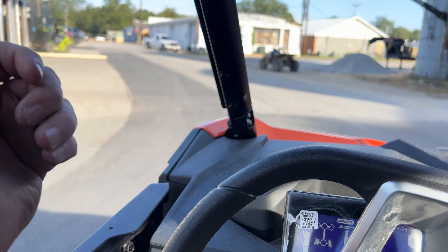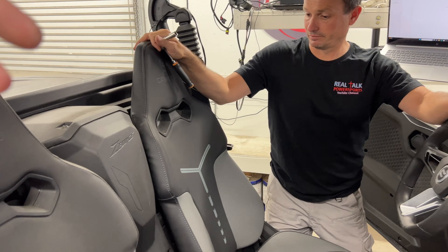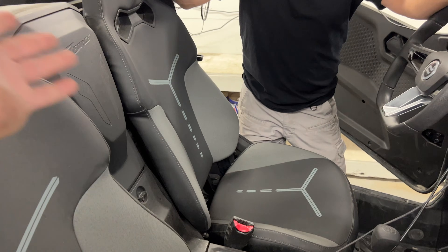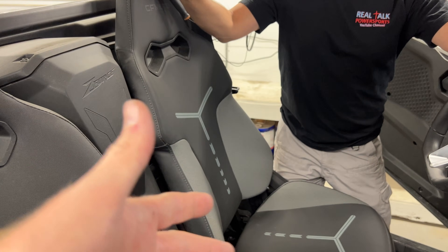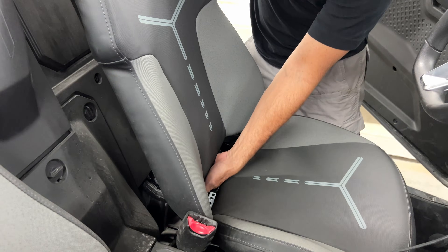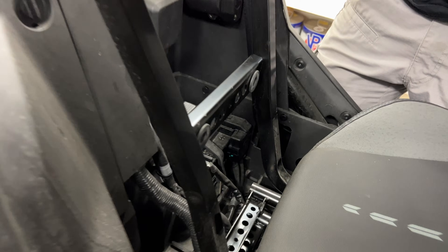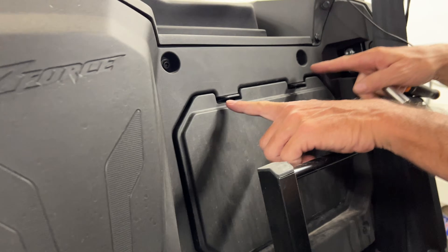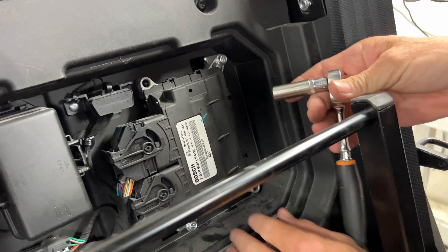Now let's go back to the dyno run. Dave is going to show you how to access your ECU — it's actually behind the driver's seat. So on the Gen 2 Z-Force 950 Sport, this is how you do it. We're just going to pull the seat forward, leaving the front, just reach under the bottom and pull up on it. There you go. There are two rubber grommets back there that the bottom side's attached to, and it just hooks over the top. Just press these two tabs down and it's right out. Boom. And that's your ECU.